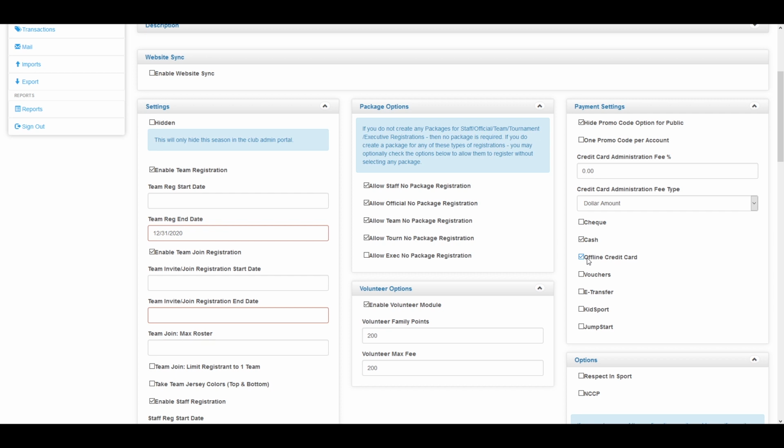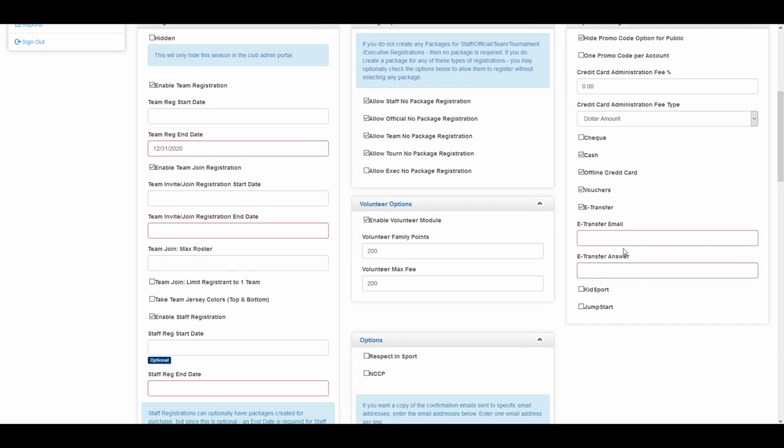These need to be marked as received. Check and cash obviously mean that you're expecting to be paid by check or cash by that individual, most likely in person. Vouchers, you can create vouchers that are unique to the organization. They can choose this option from the payment options. So this could be some sort of thing like executive vouchers. More often than not, that's usually a promo code, but you can create a voucher like that. You can create any sort of voucher that essentially acts almost like just a placeholder, another type instead of cash or check.